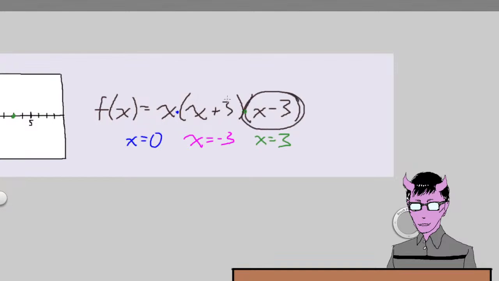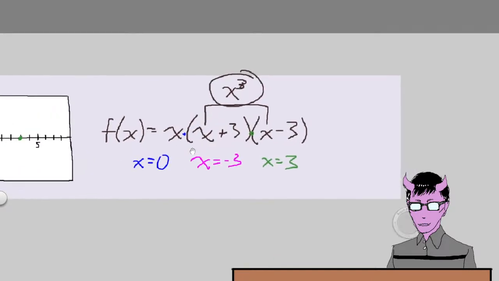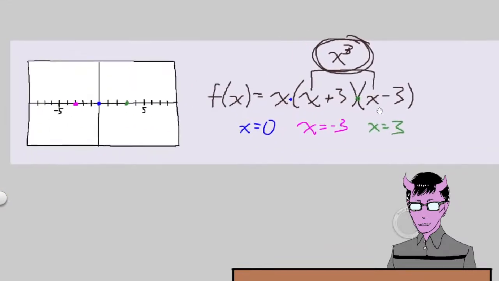Instead of doing the full distribution for a 2 by 2, you can just take the highest degree term in here and multiply it by the highest degree term in there, which is just this x times that x, yielding x squared. And then we have this distribution into that one. So we're going to get x cubed as our leading term that we care about in order to determine the end behavior for our function.